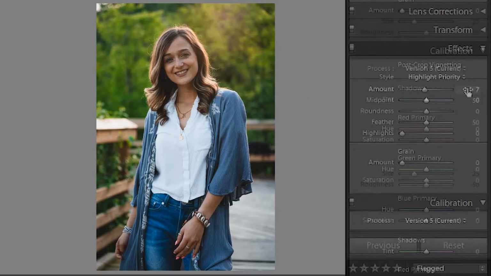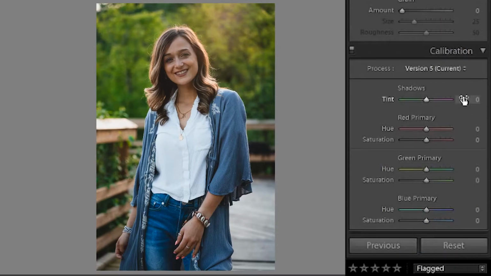And finally, you have the calibration tool, which can be a little confusing at first to understand, but when you play with it, you get a better grasp of what it is. Essentially, it is referring to how every single camera brand's image sensor is calibrated slightly differently. So when you hear people say that some camera brands offer better skin tones than others, they're referring to this. And so what Lightroom is letting you do with this tool is actually adjust how your image is calibrated in terms of the color values.